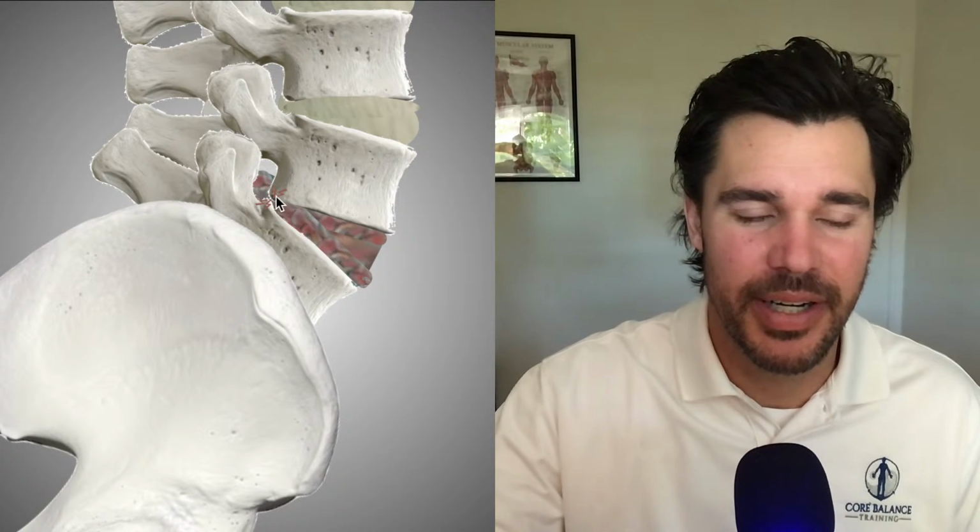Now, bouncing on this, it may be a little bit of an impact because there's a spondy going on here, and there's not congruency from the vertebrae above and below, and so you're going to cause damage over here on the part that's overlapping. And this is an example more so of stenosis. You wouldn't want to bounce on that, right? Because you have a really uneven level of congruency in the joints.